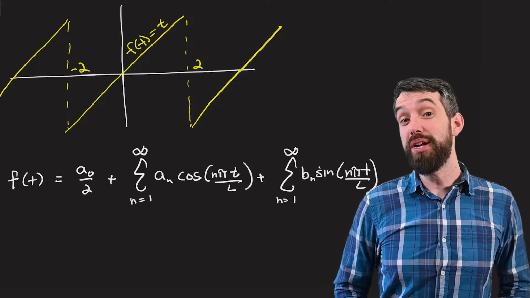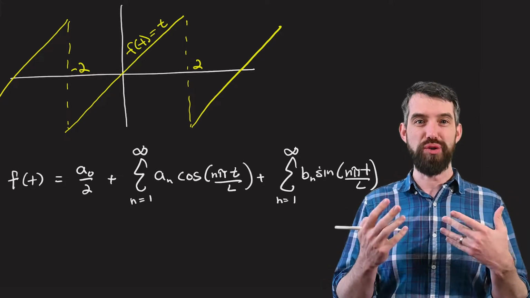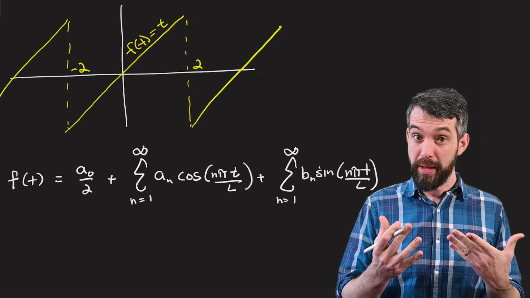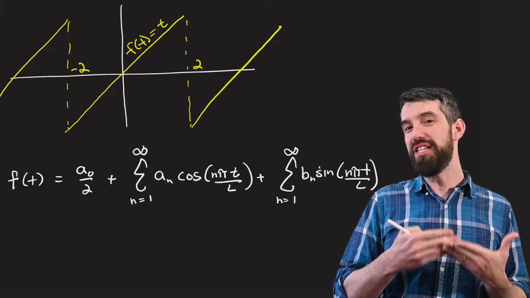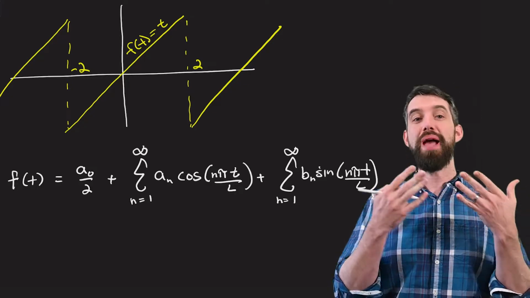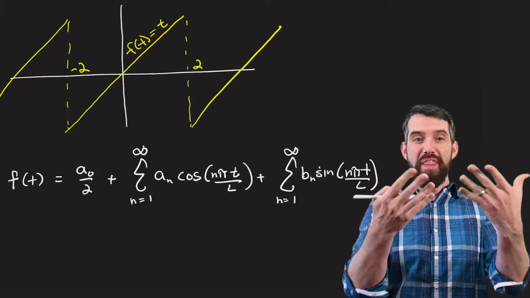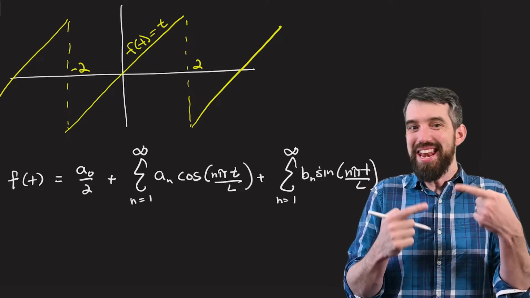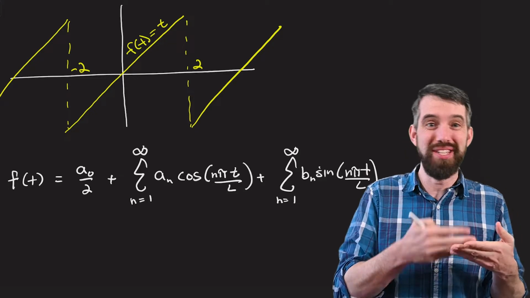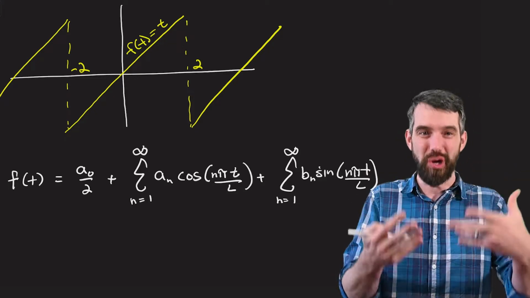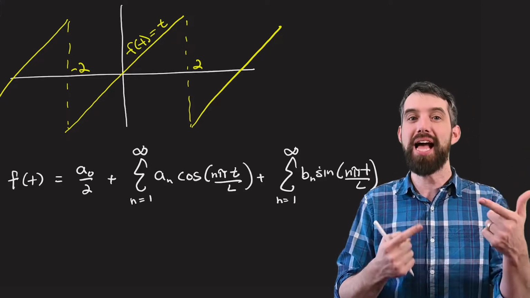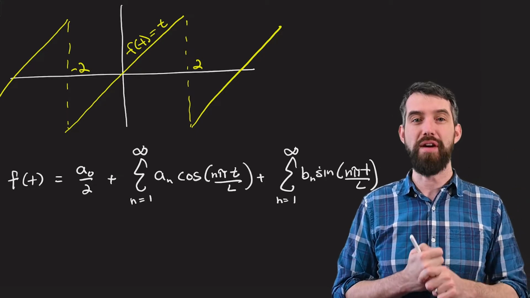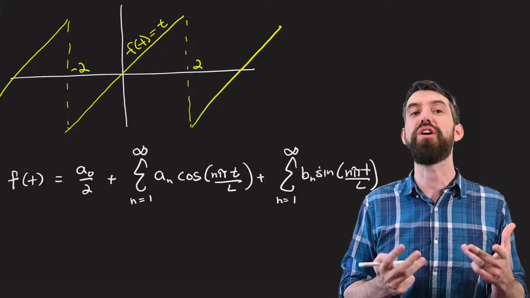Now, the function that I'm going to study is called the sawtooth wave, and you can sort of visually see why. It's the function f of t equal to t, but it is only f of t equal to t between -2 and +2. And then outside of that interval, it extends periodically. It's kind of like another copy of the same graph between 2 and 6, and then 6 and 10, and so on and so on. Just periodically doing the exact same thing. Also worth noting, this is a discontinuous periodic function, and indeed, Fourier series are going to be able to handle that very well.